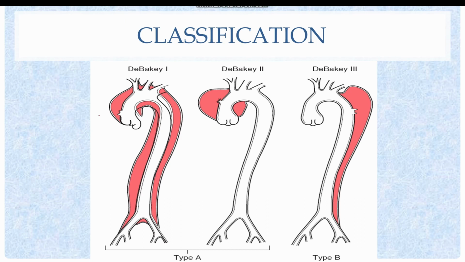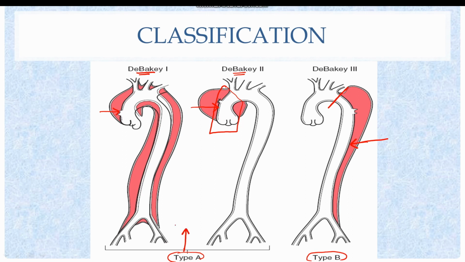So, aortic dissection is broadly classified into type A and type B. Type A involves the ascending aorta, and type B involves the descending aorta. Type A is further subclassified into DeBakey type 1, in which the dissection segment involves the ascending aorta as well as the descending aorta. DeBakey type 2 involves only the ascending aorta before the origination of large vessels, such as carotid arteries. Type 3 DeBakey only involves the descending aorta right after the origination of large blood vessels.